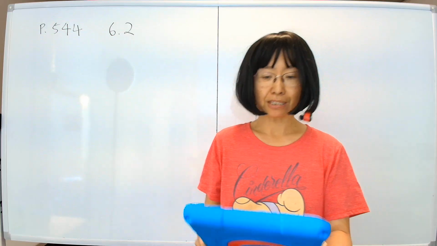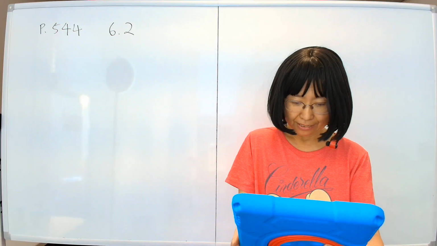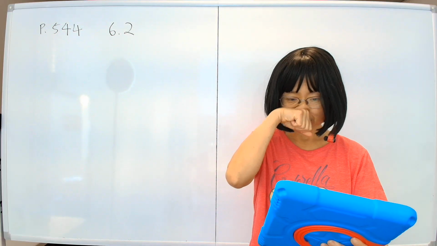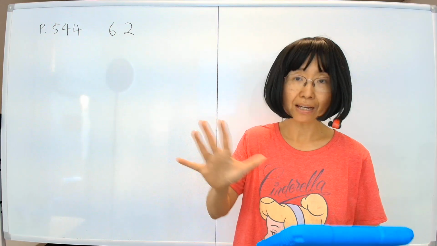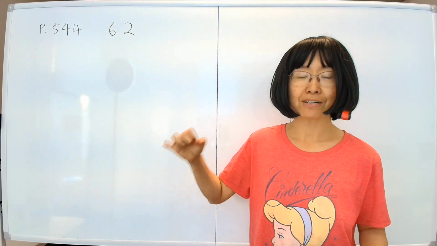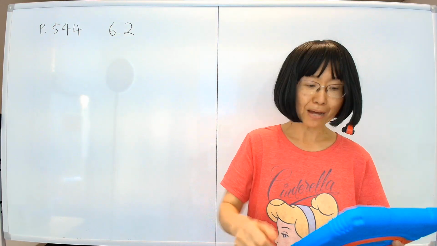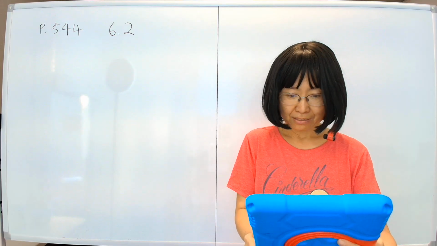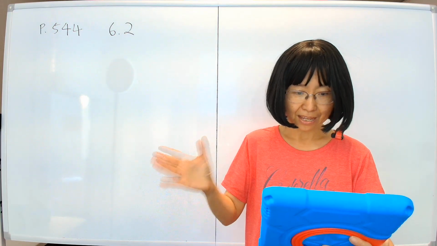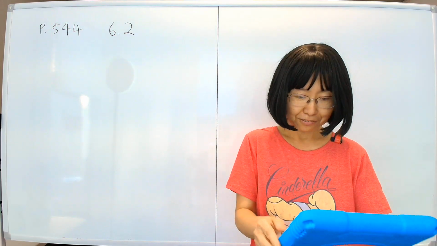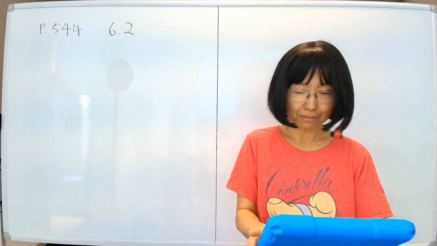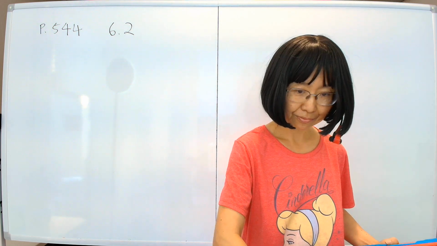Next, example 6.6 on page 547. Now we're doing the opposite. You're given some kind of a simple power series, and you want to use the geometric series to beat it back into a rational function. So yeah, you just plug it in, and out it comes. Okay, so do that one also as part of your homework, please.